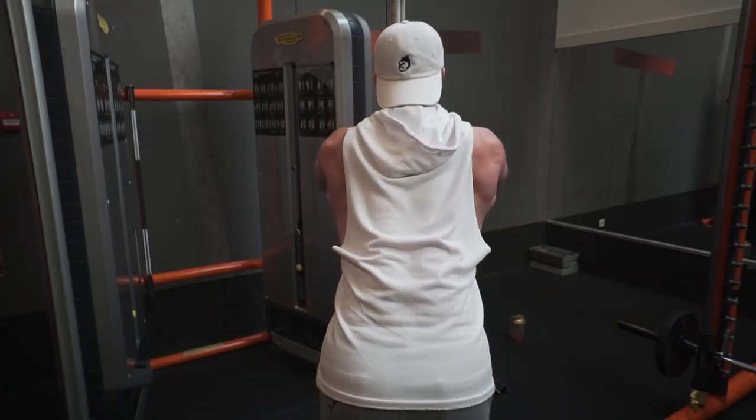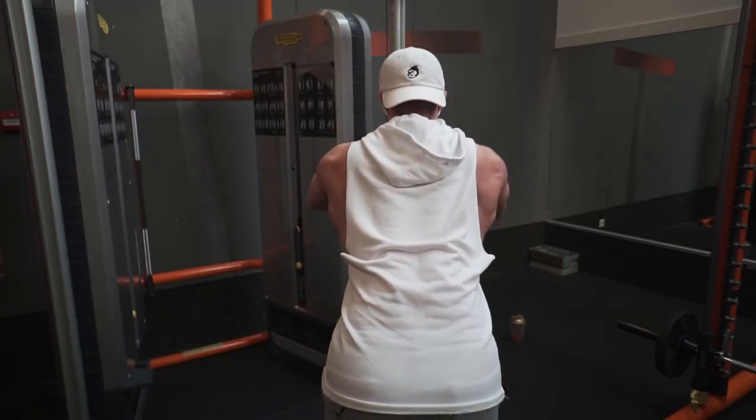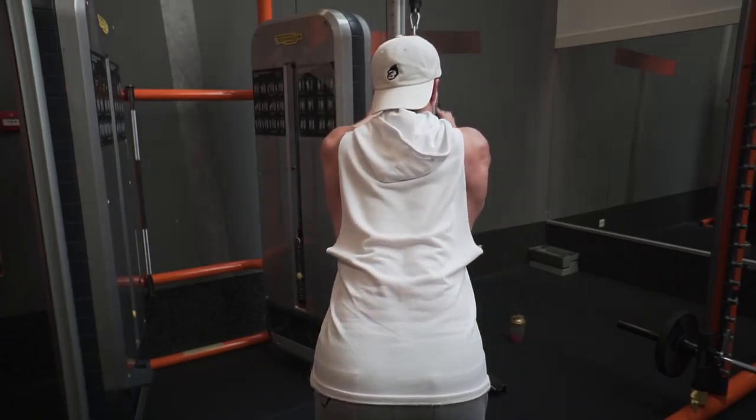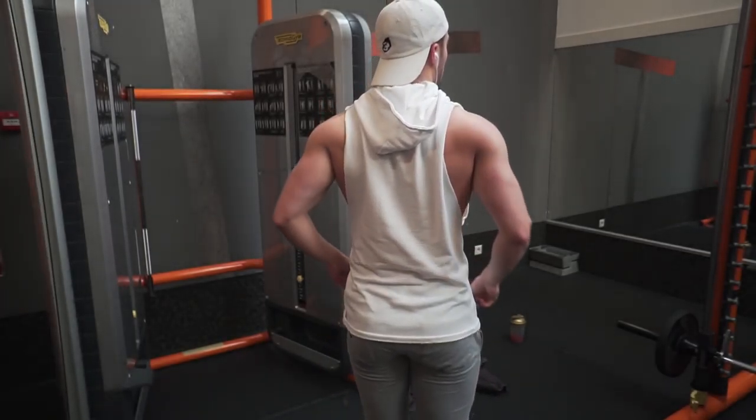We're going to squeeze through the elbows with this one. Make sure we are all the way stretched at the top. Make sure to hold it down when squeezing. And you get a great feeling in the lower part of the lats, especially, in my opinion. You feel it very great in the Christmas tree area of the lats.